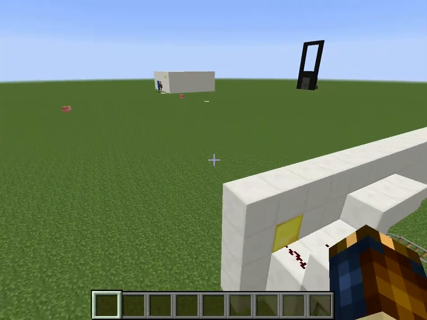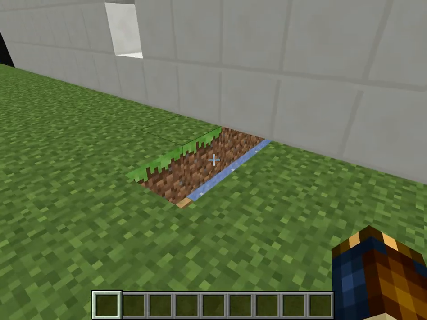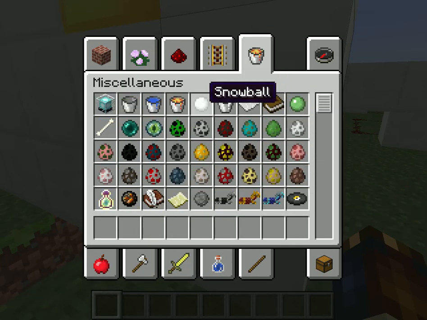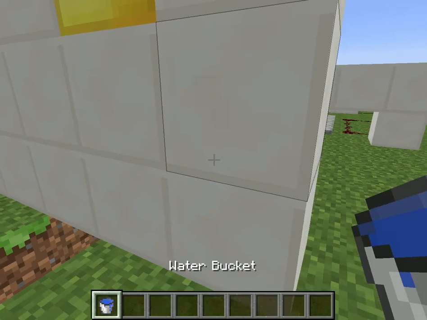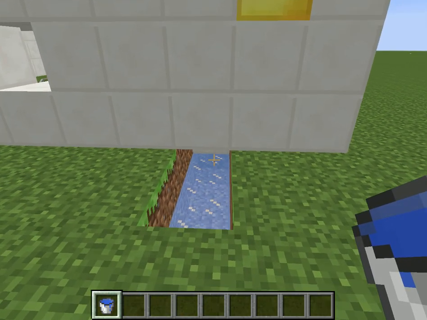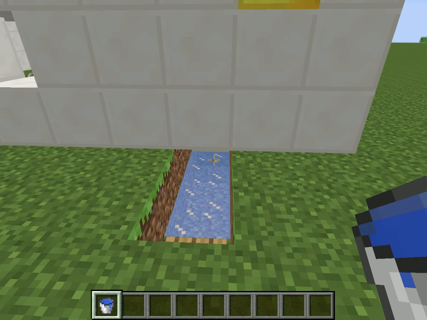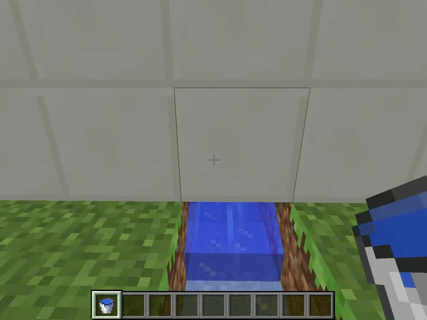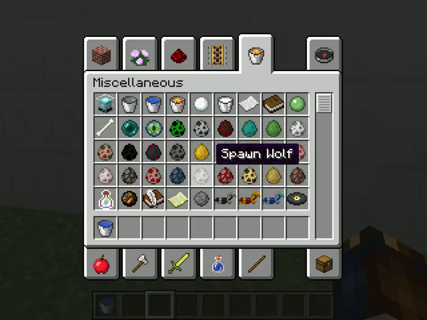Okay, who wants to test it out? Ah, I forgot water. How about we fix that? You also want to make it so that people just can't reach in and grab the dispenser and steal all your stuff.